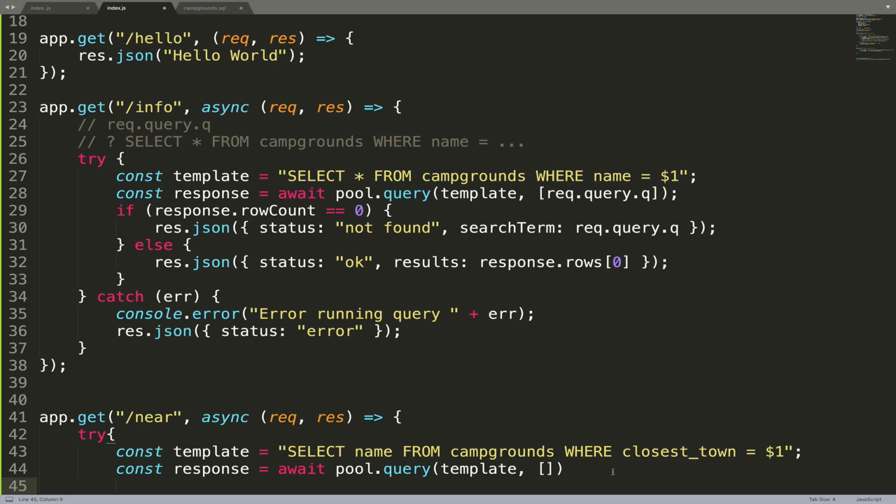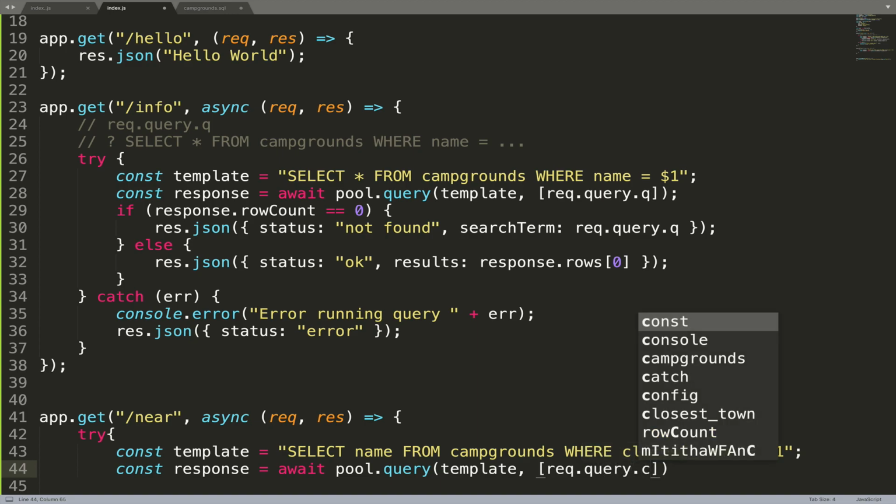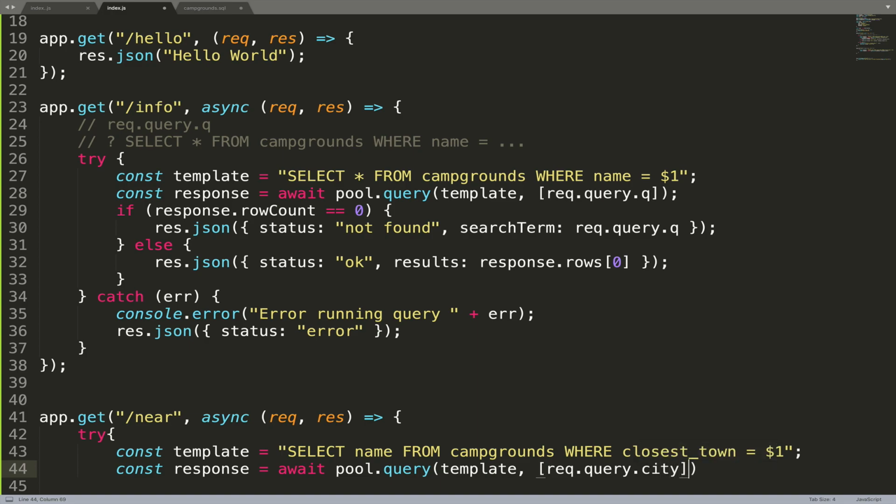So that's how to declare variables. All right, so we're going to replace that $1 with rec.query.city, and we'll check the same thing.